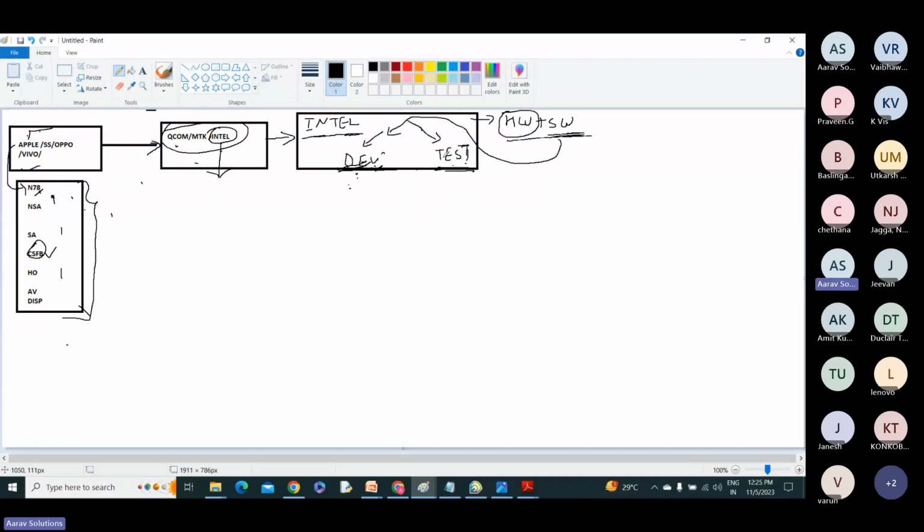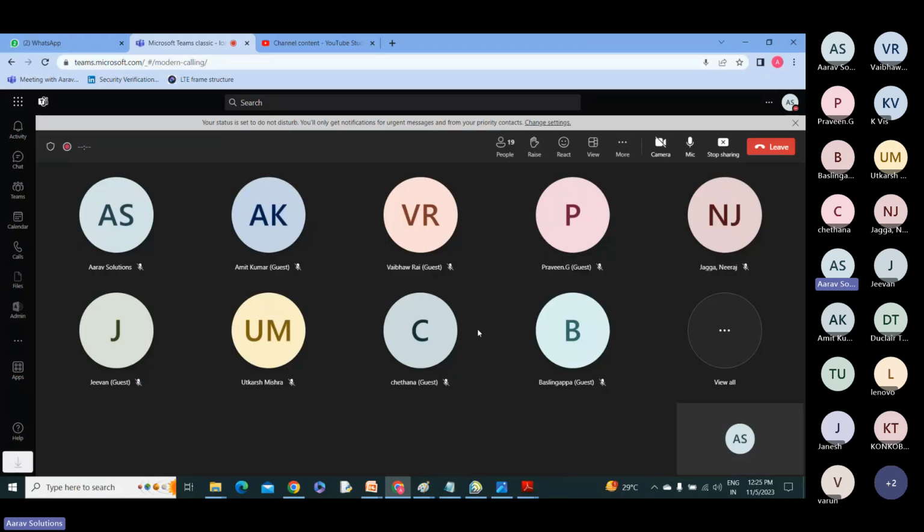Okay, now testing team. Let's take a rough example. Suppose at the time of our graduation, our BTech time, we used to write some codes in C, right guys?